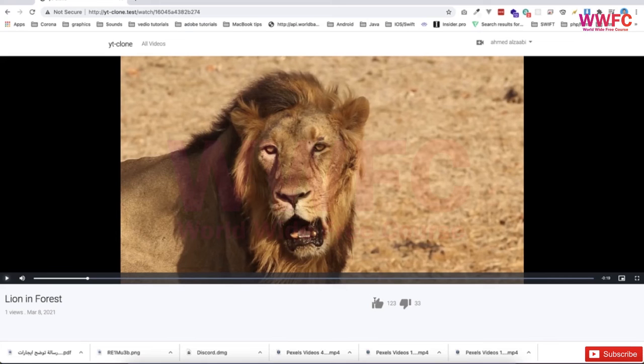So now we will build the backend system for like and dislike. Basically, we will have two tables, one for likes and one for dislikes. We'll have a one-to-many relationship between the video and the likes or dislikes. Of course there are different ways we can implement this with different relationships, but in this project we are going to use one-to-many. And so let's get started.